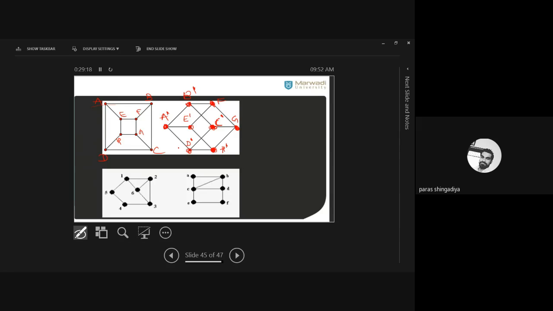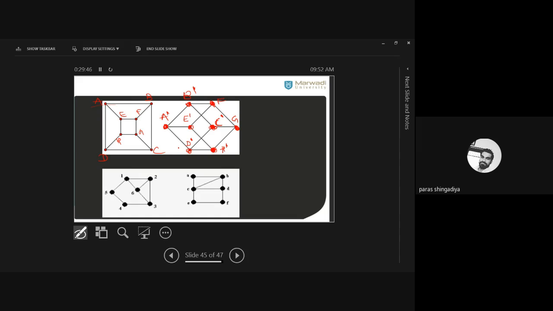Okay, the edge should also match with it. Here there is an edge between G and C, so here there should be an edge between G dash and C dash. If there is an edge between D and H, then the second graph should also contain an edge between D dash and H dash. Okay, if here is an edge between E and F in the first graph, so here it should also match the edge between E dash and F dash. Clear? Then it is known as a one-to-one correspondence. Clear?